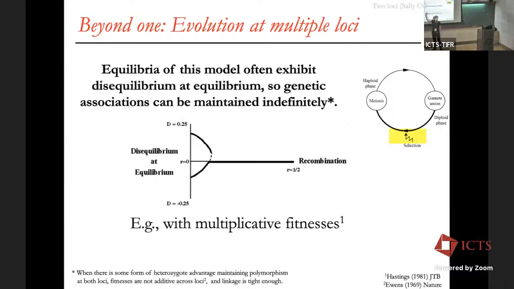This analysis assumed multiplicative fitnesses, and this is an analysis of the disequilibrium with multiplicative fitnesses. I've worked on a similar analysis with symmetric fitnesses, and as I mentioned, Ewan's nice one-page paper showed that with additive fitnesses at equilibrium, you wouldn't have disequilibrium. But it's not actually proven in general. These models are already complex enough, with 3 independent variables and all of those fitnesses, to prove what the disequilibrium is at equilibrium.